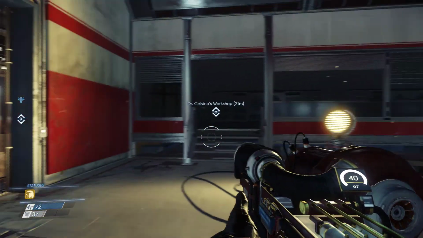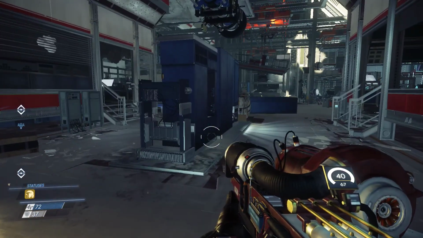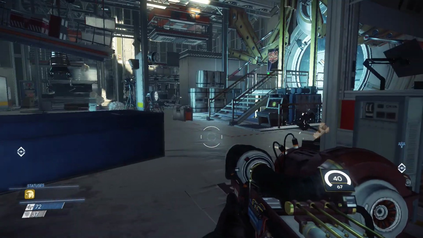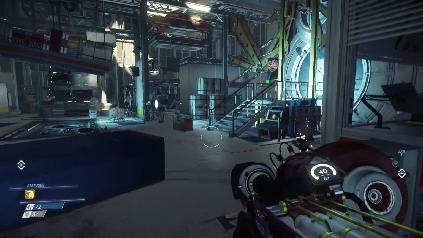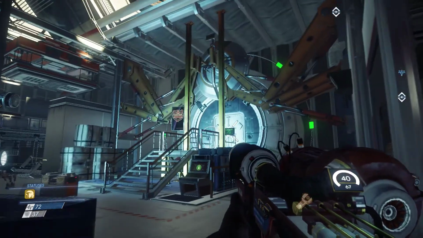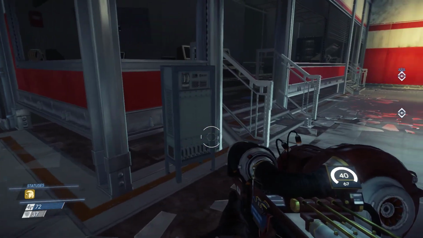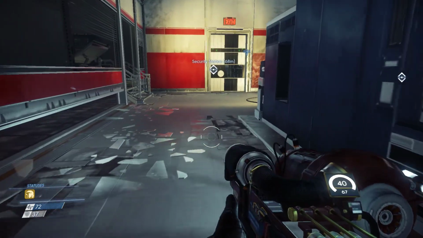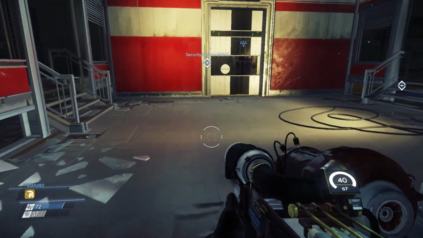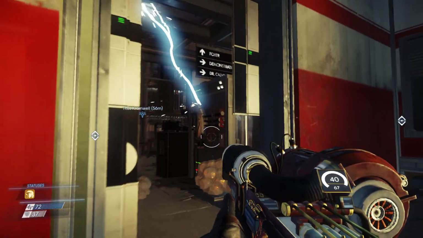Now, in the last video, we started making our way down to Dr. Cavino's workshop, and we found this place, and we got a propulsion system, so we can fly around a little bit and glide. There is a way to go outside the station. But when I tried uploading the video, there was something wrong with the upload file, so it won't upload. So I'm sorry about that.